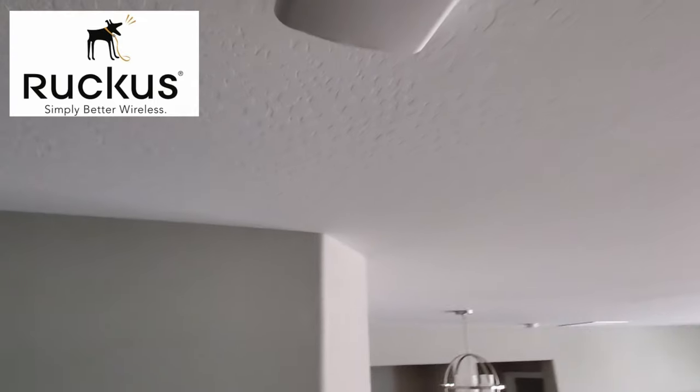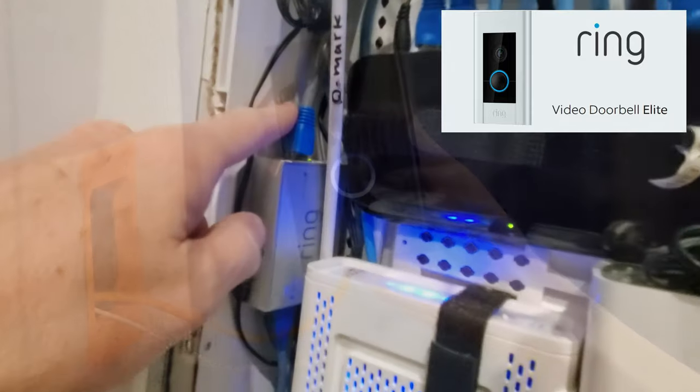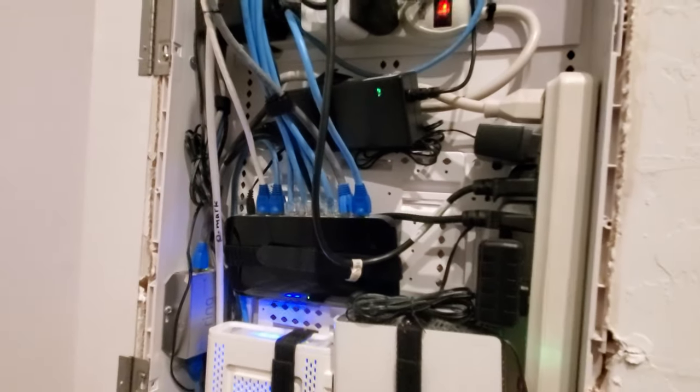At the bottom left, we have a Ring Elite power injector. So there is a network cable that runs from the Ring Elite doorbell all the way to the injector. And then we have a network cable going from the Ring Elite PoE injector to our TP-Link 8-port switch.